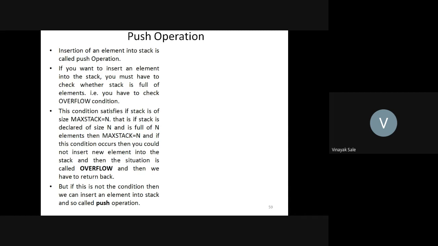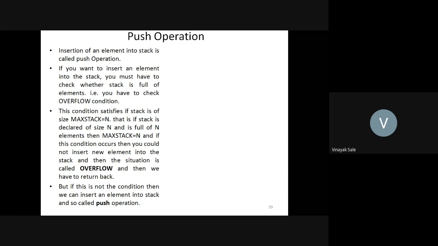This condition satisfies if stack is of size max stack is equal to n. That is, if stack is declared of size n and is full of n elements, then max stack is equal to n.